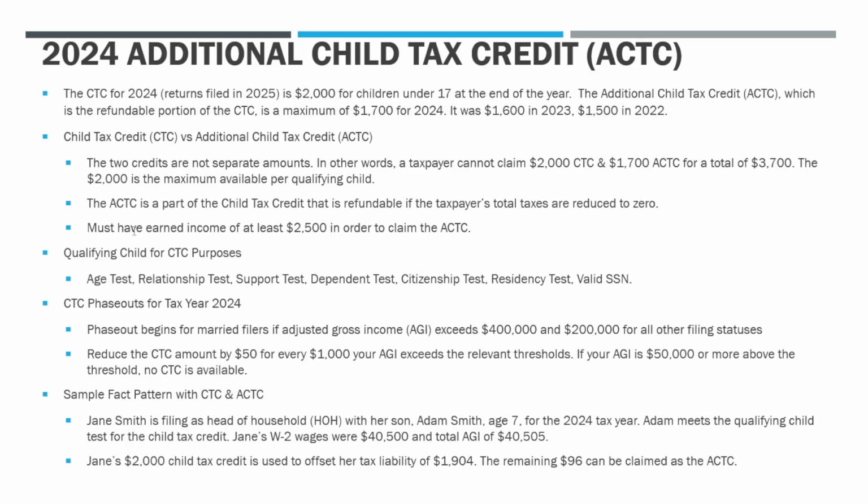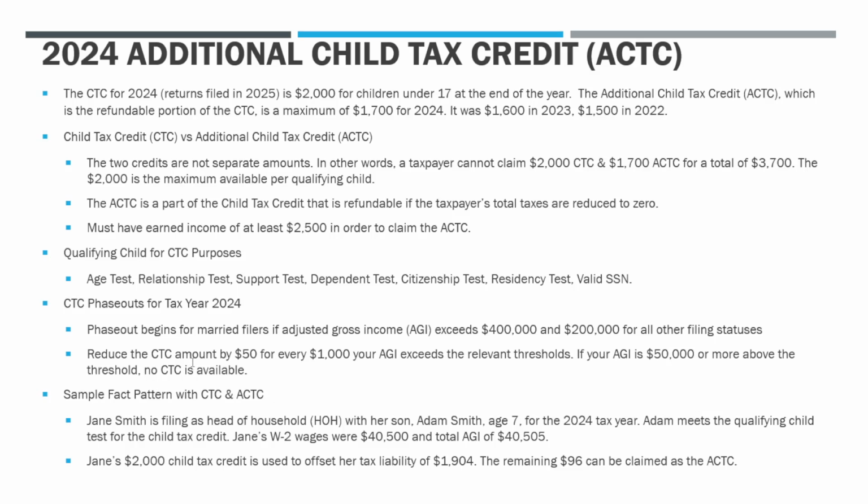So qualifying child for CTC purposes, this is always important, right? The qualifying child test for the tax credit is different than just a qualifying child to be a dependent, right? Different standards. Namely, the big one is always the age test. A lot of parents are surprised to learn that you only get the child tax credit if your child is under 17 at the end of the year. So if they're 17, if they're 18, still in high school, living at home, they're your dependent, but they're not going to be eligible for the child tax credit. You might be able to get the other dependent credit, but not this $2,000 CTC amount.